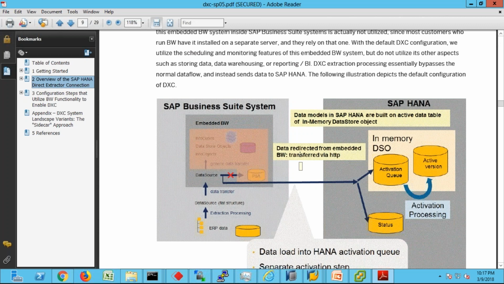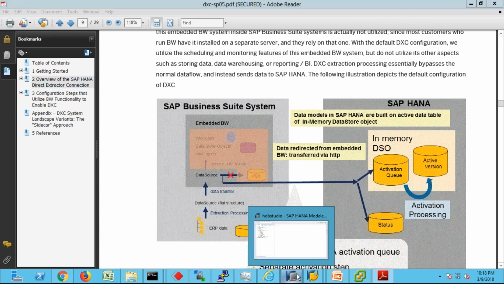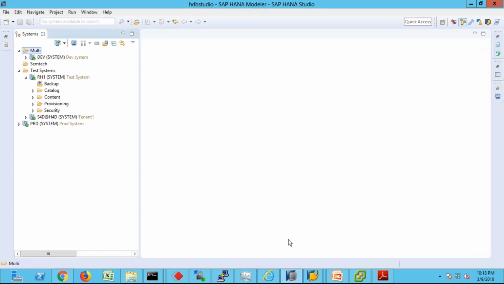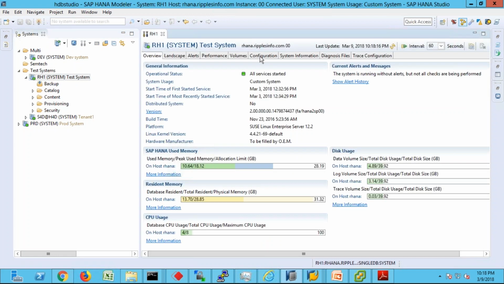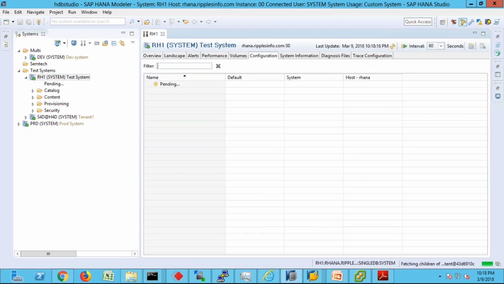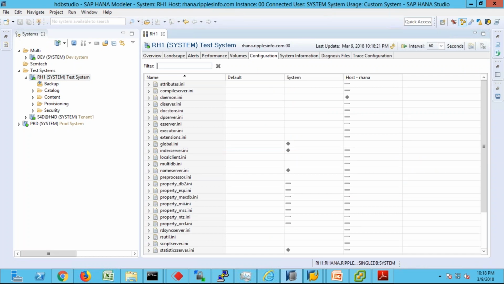Okay, first let us start with the SAP HANA database. In SAP HANA database for DXC, the first thing you have to do is check a couple of services. One is Access Engine. Anyhow, they're all enabled, but still it's better to check them. Another one is Web Dispatcher.